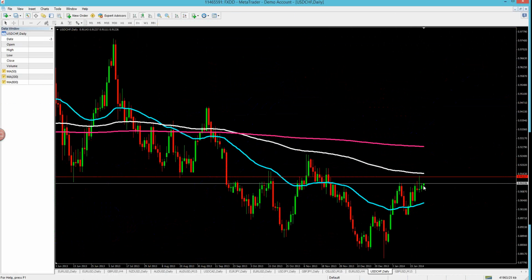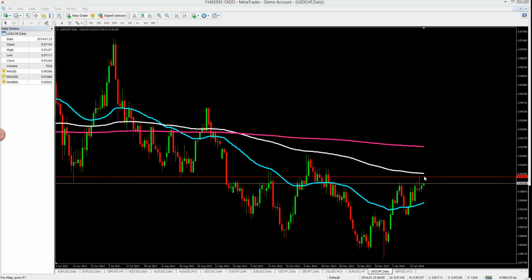Dollar Swiss, sell. So although price is moving up against us on the dollar Swiss here, we may get a retest of that 91.50 area. But we're looking for a sell-off on the dollar Swiss at some point. So we may get a retest. Price will move up 30 or 40 pips or so. Look at this 91.50 area as a point of decision. Look potentially at this 50 EMA as a point of decision as well, which is at 91.66. And we're going to look for a sell-off off of those areas on the dollar Swiss.